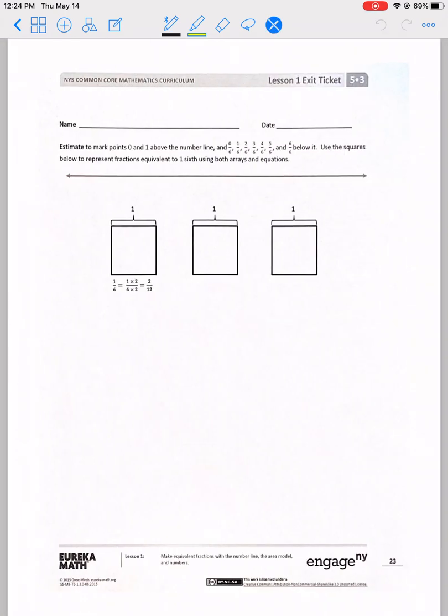Okay, so let's see what we have. This is your exit ticket. This is something that I would give you before recess or at the end of the lesson, and until you understand this, you don't get your homework. That's when you come up to my desk and we go over it, and then you get it right, and then you get your homework. So let's go ahead and do our number line. We're almost done, guys. This is the last one.